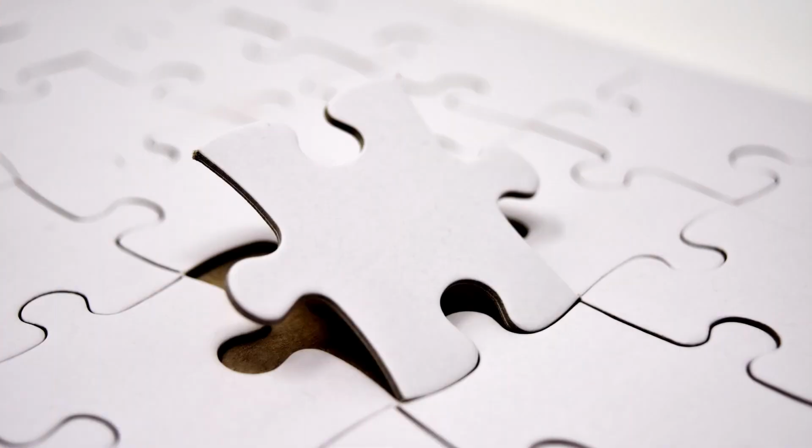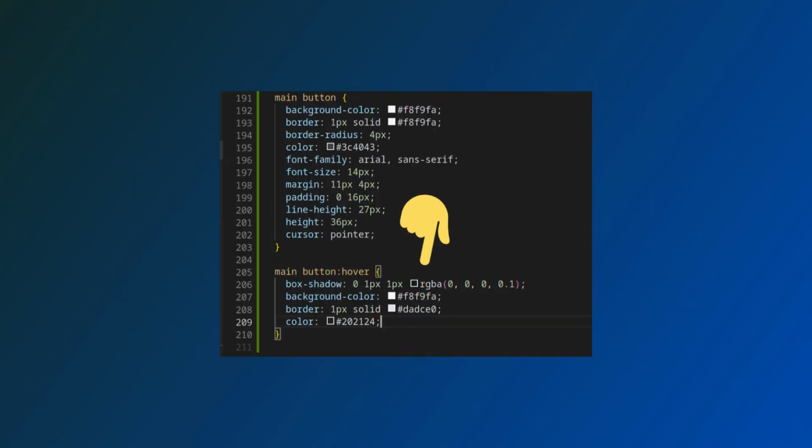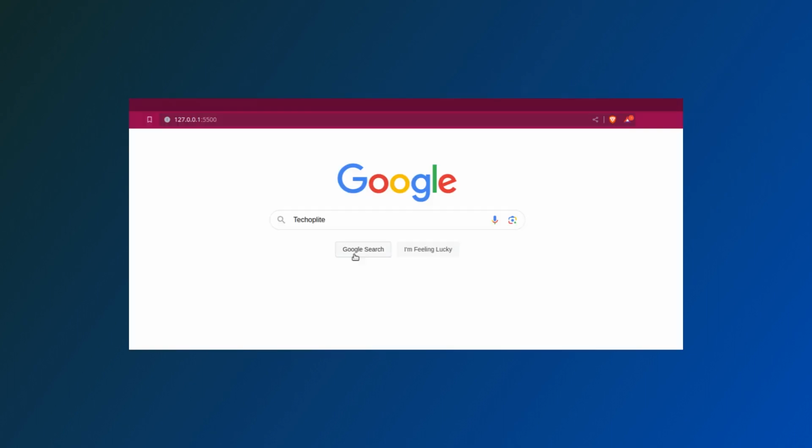Last thing is to style the two buttons on hover. Again, by inspecting one of the buttons, we can see a bit of a box shadow being applied, as well as some slight changes to the colors. We target all the buttons inside the main element, and thanks to the use of the hover pseudo selector, we can now once again specify the style to be the same as the one we have just inspected. And now the buttons will have a hover effect consistent with the one intended. Let's take a look at the whole page now.